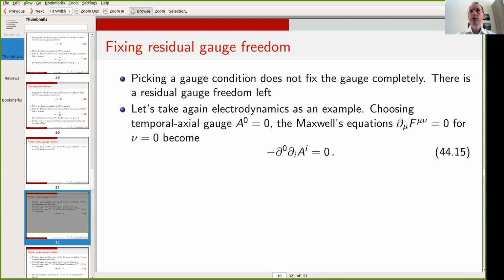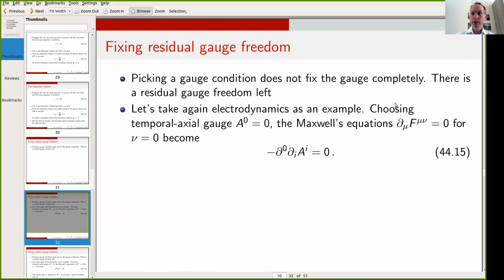It is again useful to recall how this works for Maxwell equations because it is much more familiar to most of us. So in classical electrodynamics, we said there's a gauge choice, and the gauge choice can be used to fix some of the parts of the vector field. I want to change the gauge choice from the example that I had before. In particular, I want to now use a different gauge choice, namely temporal axial gauge, which says that I want to set the zero component of the vector field to 0. So if I do this, then I have fixed the gauge.